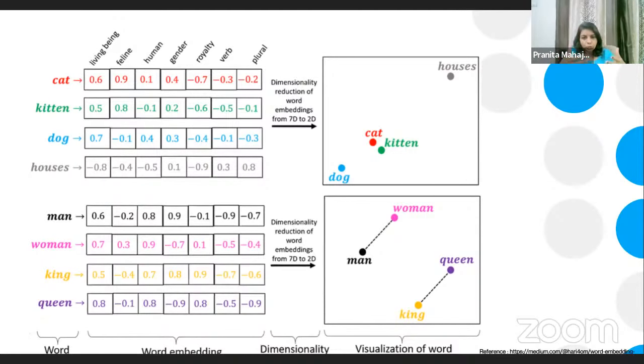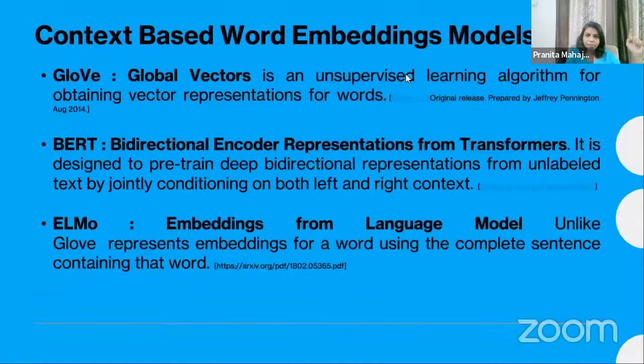Yes, Sumit, you're right. We are losing information when we are trying to convert it from this to that. But it is also carrying more information than just representing it with a numerical value for cat. Okay, so it is carrying more information as compared to just representing it with the cat keyword.